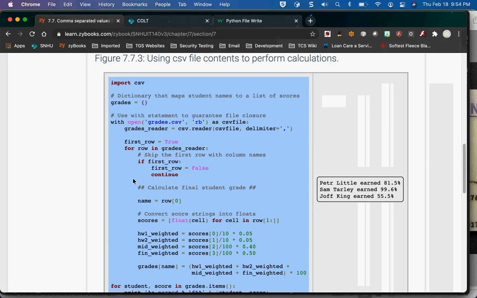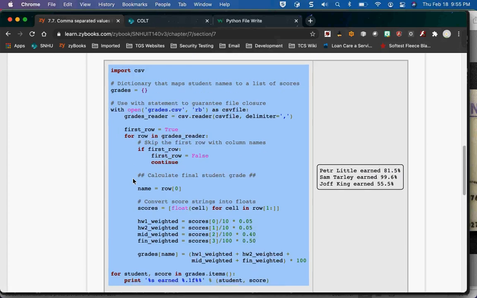And you can perform calculations. Once you have read the CSV file in, it's just a two-dimensional matrix, so you would just use it like any other row and column-based matrix.